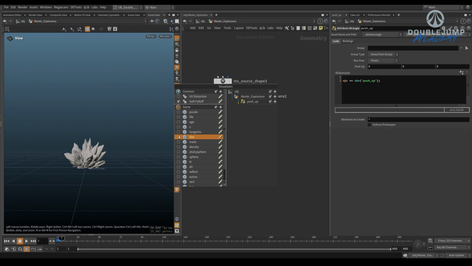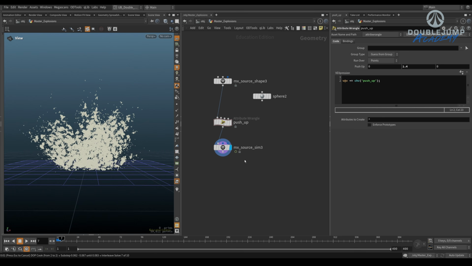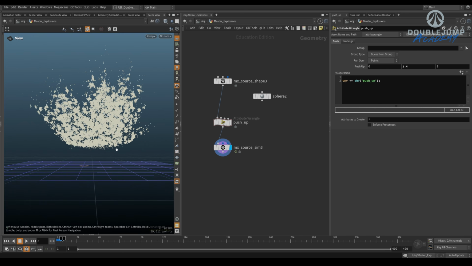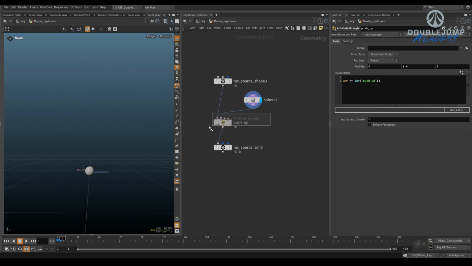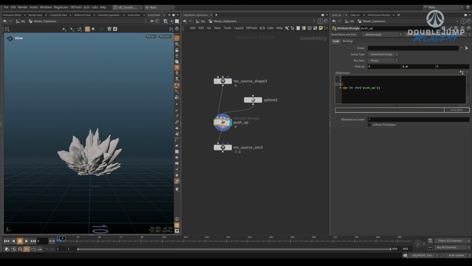Let's check our velocity. Let's push it up like so. And now if we check our emitter, it's just gonna be weave going up. It's not exactly what we want, we still want some of that, but we do want the push up. So now I'll plug in the sphere, which is at the center. I'm gonna put it to a primitive, so only 1 point. And now we can first put this into CD.